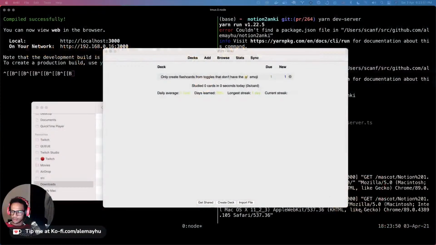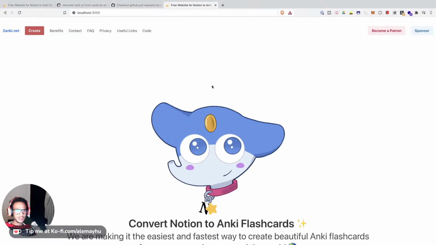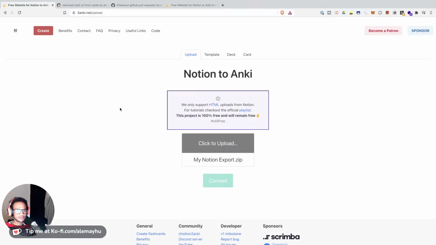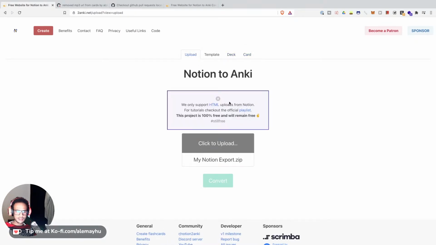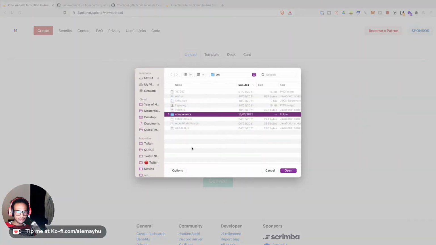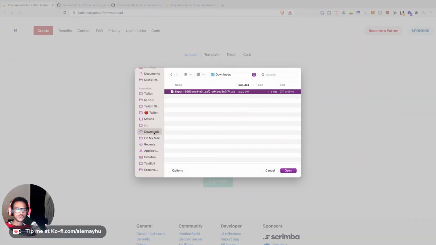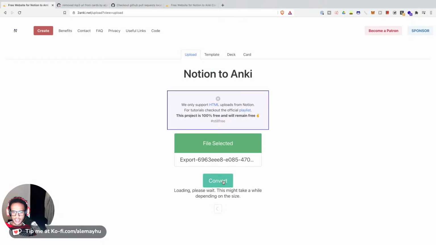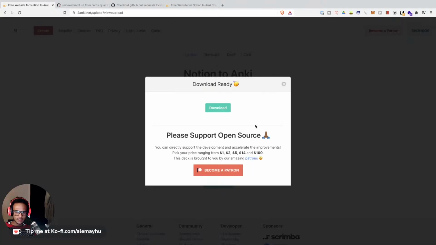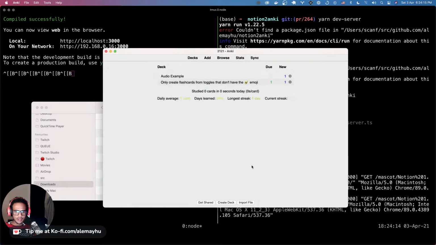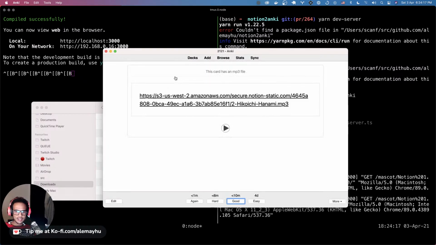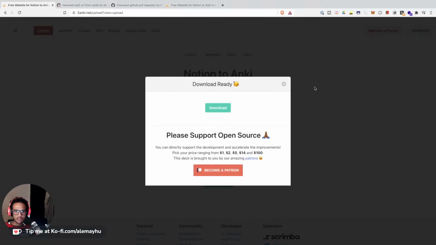We should now be able to show that. So let's, before we run it there, run it on the live one. And I'm gonna reset. Just hit the upload. I think it should be safe to do this change. But just in case, let's perform a proper update. So now we have an audio example. So the bug is that this card has an MP3 file. Please don't play that. I don't want any copyright issues.